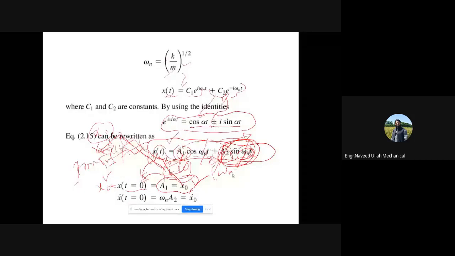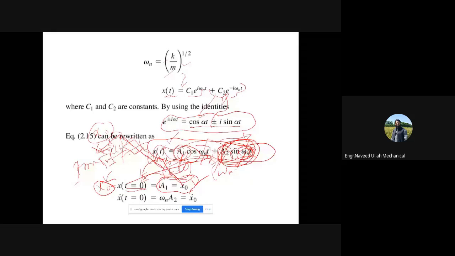Okay, so we see here that this is actually the initial condition that we have at time t is equal to 0, we have this initial displacement denoted by x naught. And if you put t is equal to 0 in this equation, so sin 0 is 0, so ये आपका पूरा term जो है वो 0 हो जाएगा. And cos 0 is 1, so ये यहाँ से आपके पास a1 आ जाएगा. And at the left side you are having x naught. So this is first constant a1 is your x naught.